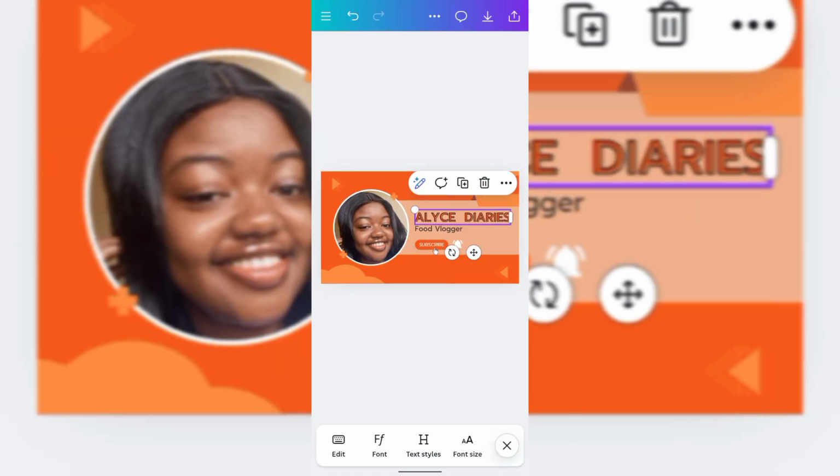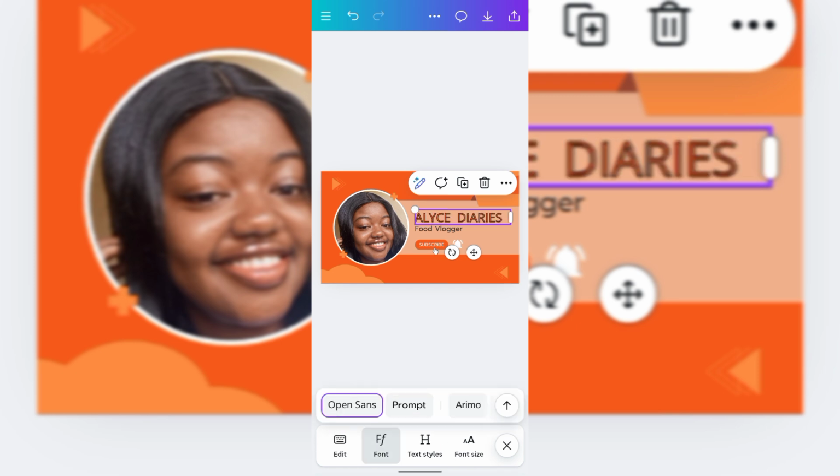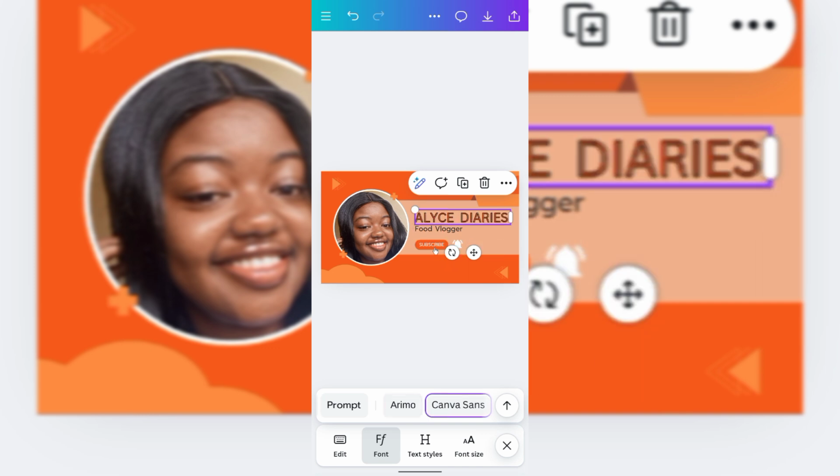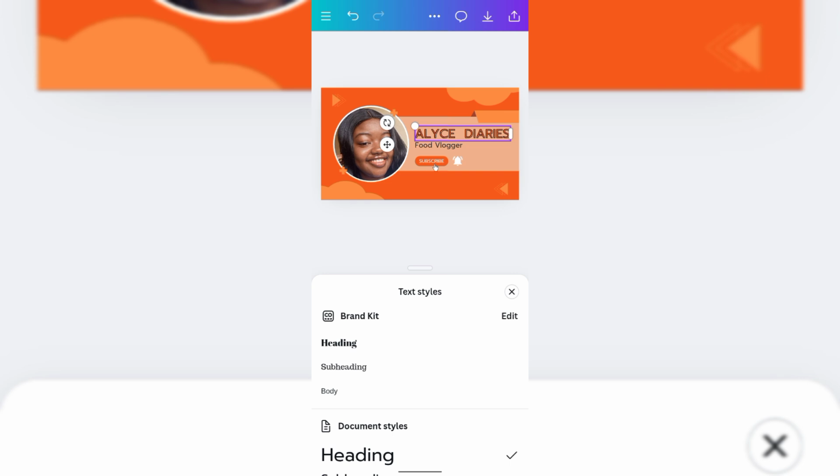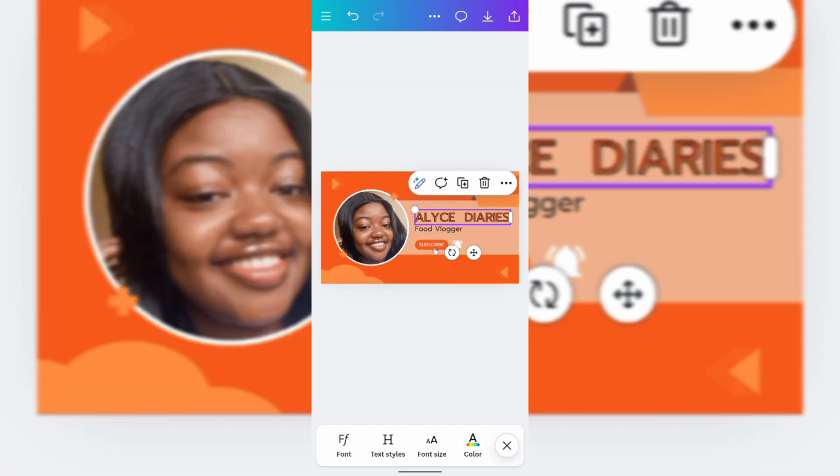So you can see, you tap on the text itself so that you edit it. If you want to change the font size, if you want to change the font, you can see. So I'm just gonna go with this one. Then the style, whatever style you want, you explore that as well. Then the size of it, you reduce, you increase. I like the size to be 120.